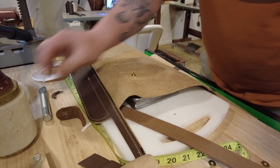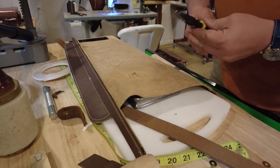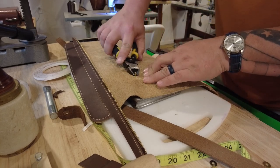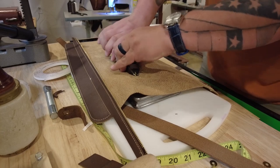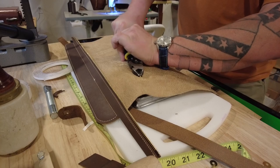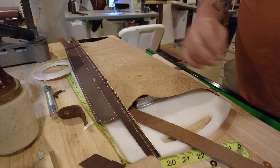Okay. Then I take my cutters. Now, the brass rivets are much harder to do than the copper. Brass is a much harder metal than copper. These are compound leverage cutters, so they do pretty well. I probably couldn't cut this very easily with just a standard nipper type cutter.